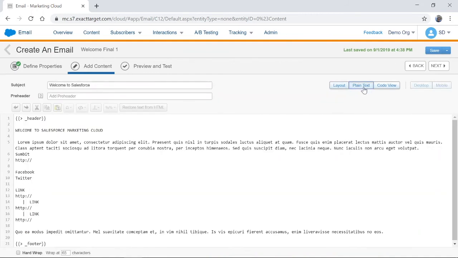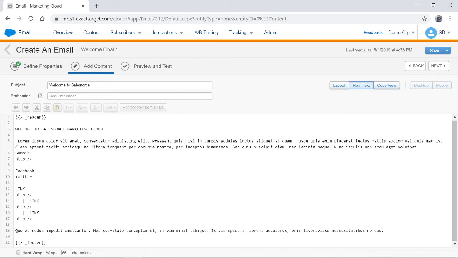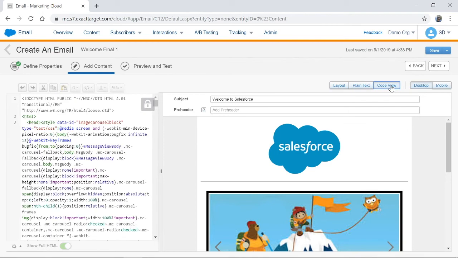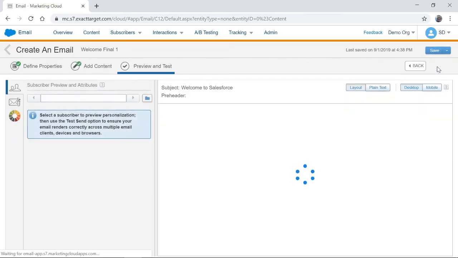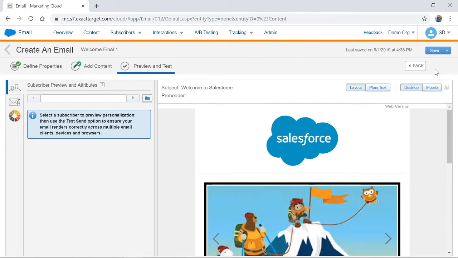And then you could also check what the plain text should look like, and here I could edit this and save it accordingly, so that I'm sure that there is no code or anything like this going in the email, and it's clear text which is going. And this is the code view again, and you could check the mobile or the desktop view, how they look like. And if we are satisfied, we can go to the next step, which is preview and test.